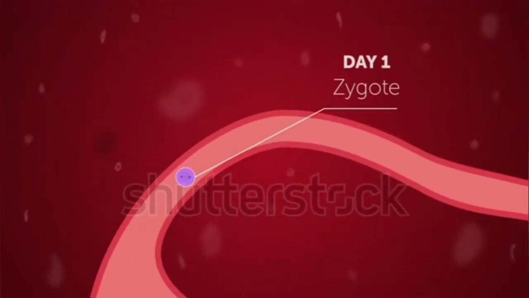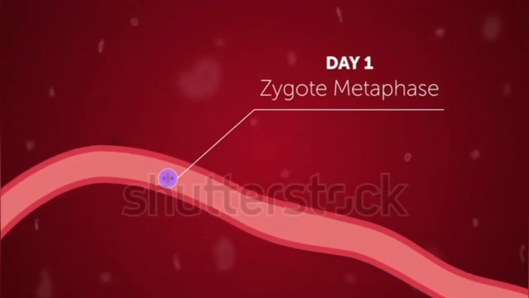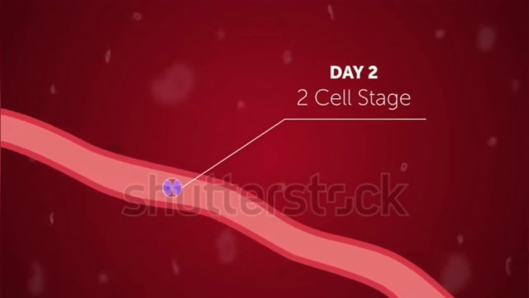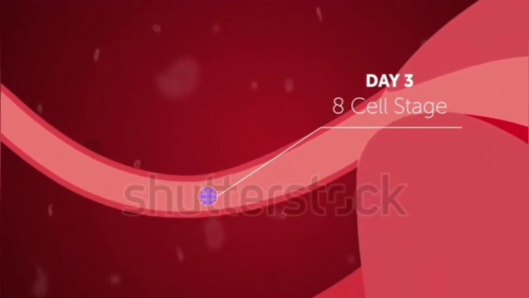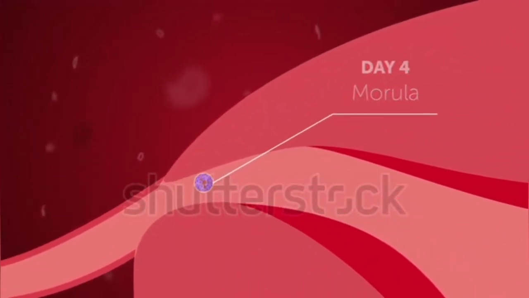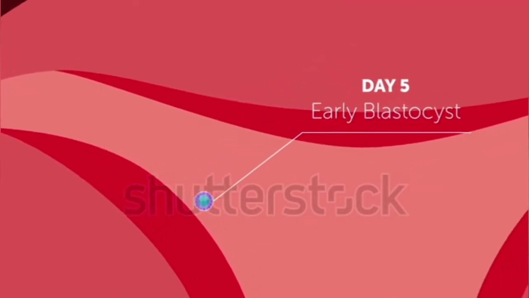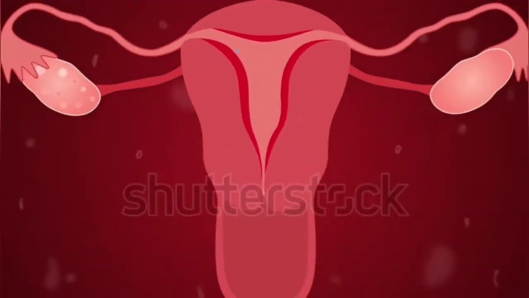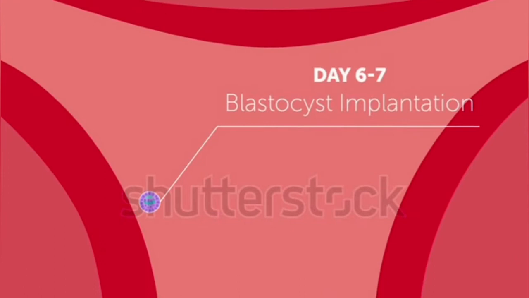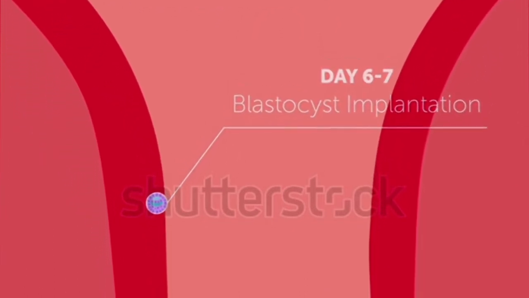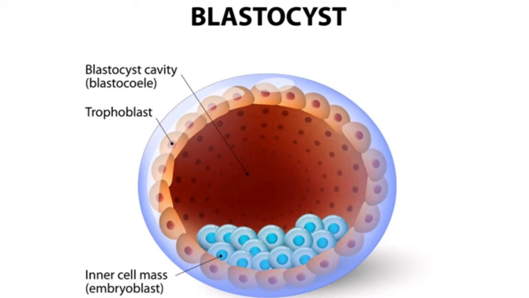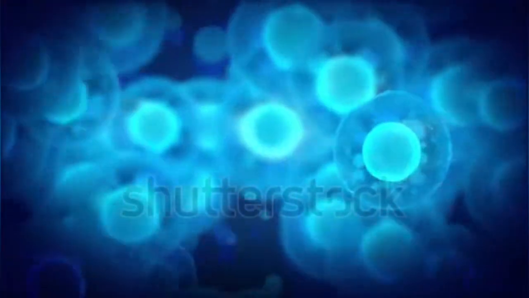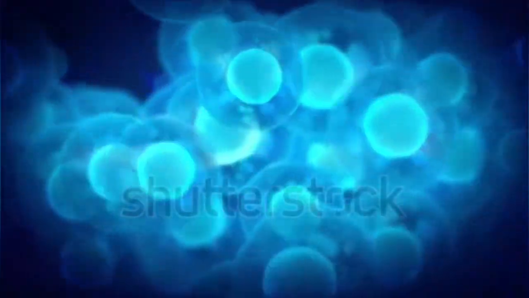Then there is the formation of a solid ball of cells called the morula. It forms after about 3 days of cleavage and it resembles the fruit of a mulberry. Then the morula turns into a blastula, which is a hollow fluid-filled sphere of cells, and its wall is made up of a single layer of flattened cells called the trophoblast. And the cells that are present inside are called the inner cell mass. It contains the stem cells which have the potency to give rise to any of the cells.